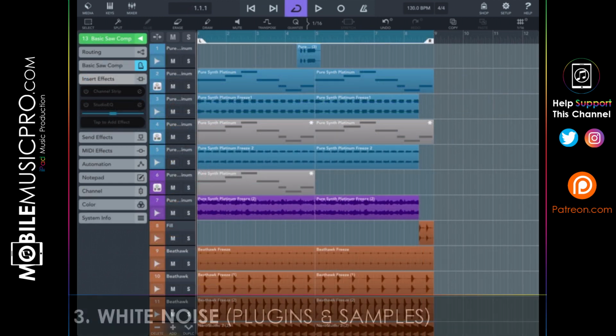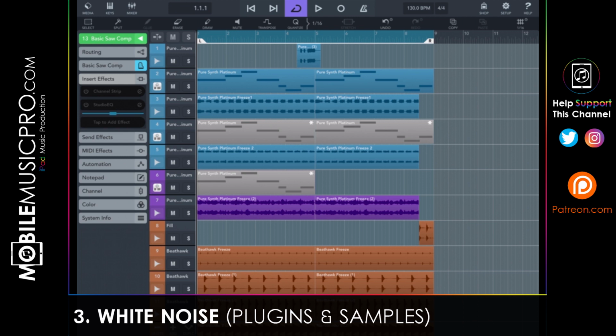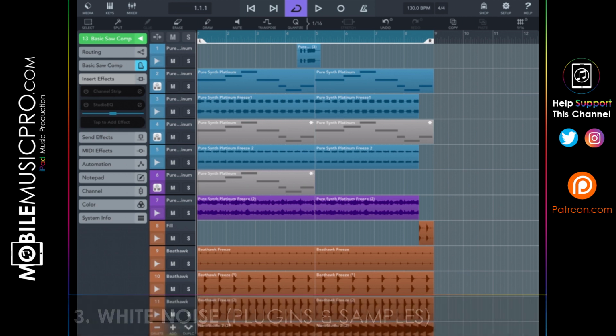And the third technique that we'll be talking about today to add more texture to your tracks is by using white noise. Now you can use white noise in a bunch of different ways. For example, you can add noise to your synthesizer, as most synthesizers do have a white noise module that you can adjust. Another way is, of course, adding a pre-made sample, and we'll be doing both of these today. So first, let's hear what this EDM track sounds like without that white noise.